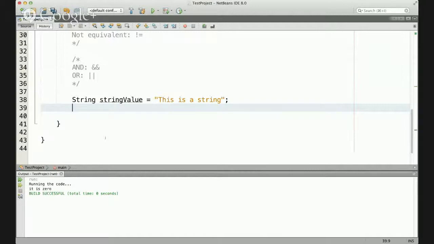So to do that, you use the charAt method. Now, whatever number you put in here is going to pull that index of the string out and return it.